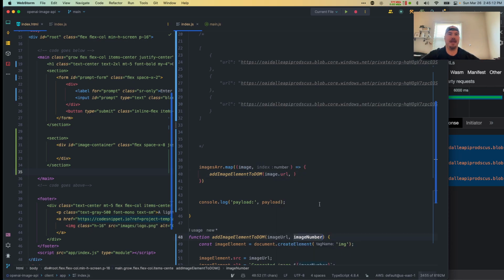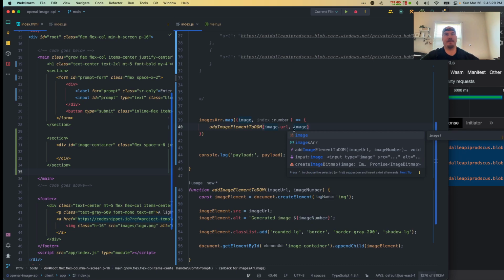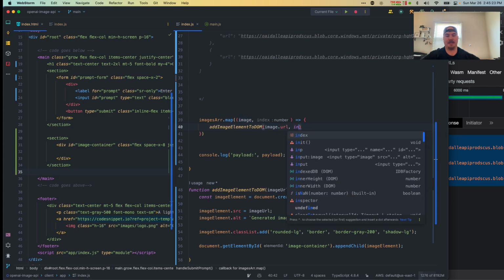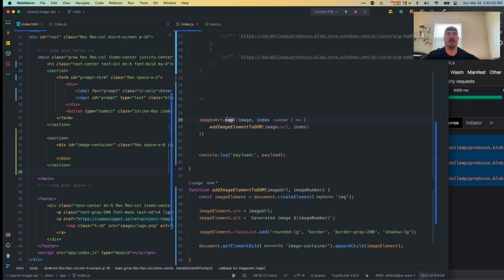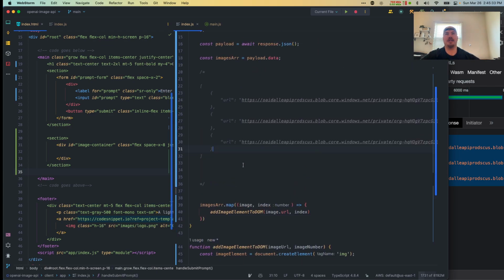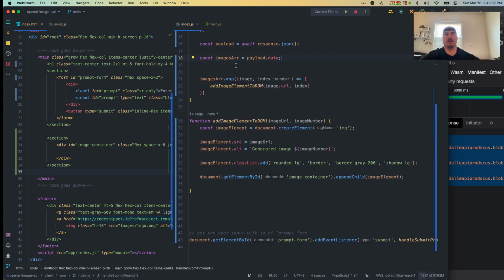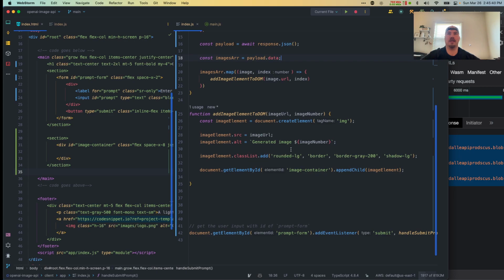And then if we need the image number, which we do for the alt tag that we're creating, we just pass in the index that's given to us through the array.map function. And so if we've done everything right here, we should actually now see images dynamically appear on the UI. And so let's see what that looks like.